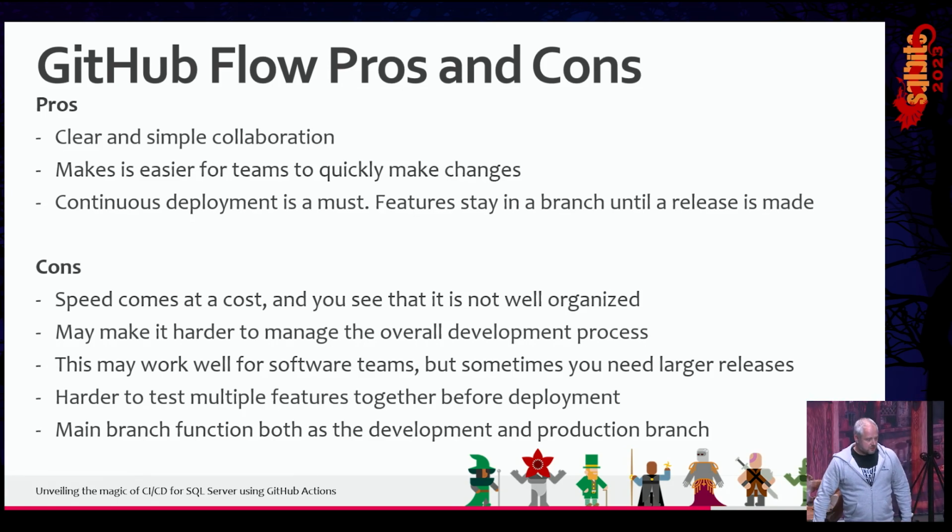Speed comes at a cost, right? It's not well organized. You need something to organize this around, otherwise it's going to be a mess. Some other cons: it's harder to test multiple features together. If you have a lot of development and a lot of features going, it can be hard to do the correct tests in your workflow. And the main branch is both development and production. Kind of not what I want.